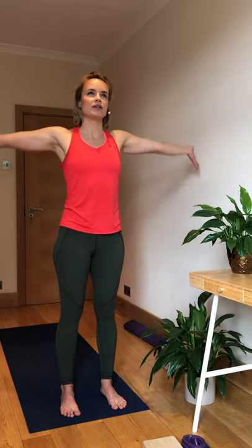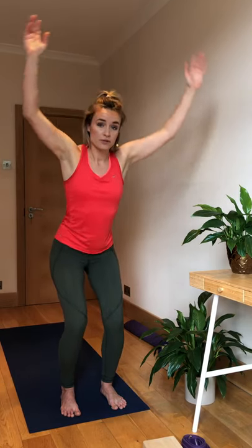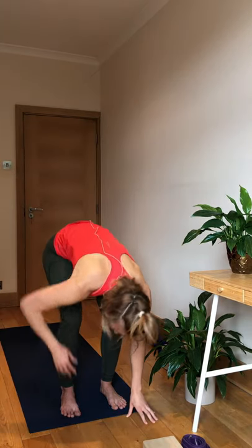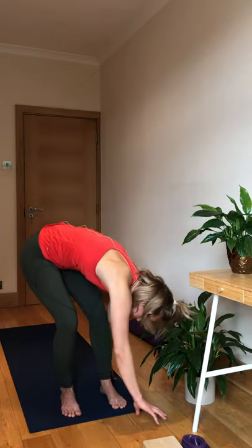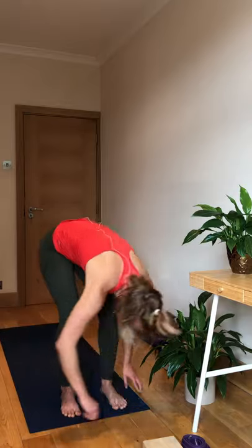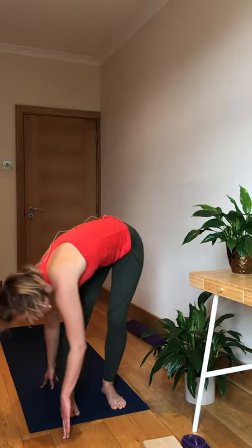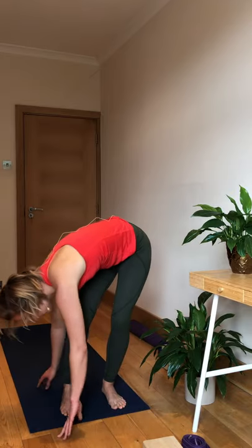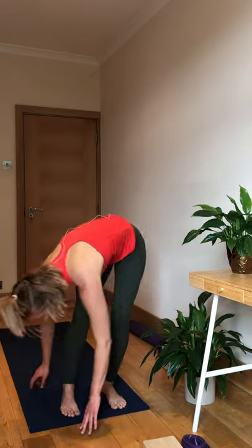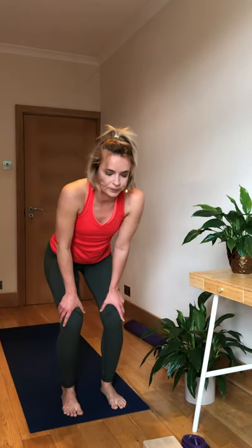And now inhale, hands up. Exhale, bend your knees, forward fold, ragdoll. So knees are bending. And just swing from one side to another. Give yourself a nice little side stretch. Keep breathing, stay connected with your breath. And now on inhale, lift halfway. Hands above your knees on your lap.